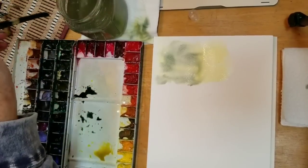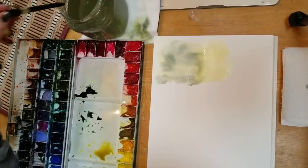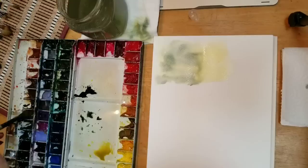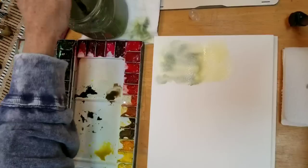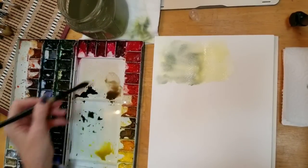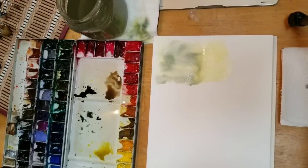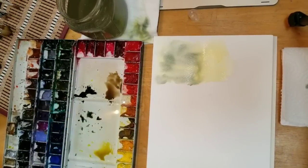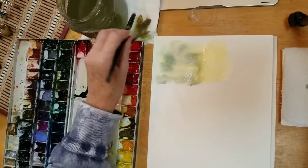Now I'm going to go to a smaller brush. I will actually keep some lighter color for the background. So let me go ahead and mix a puddle of that. Maybe some raw umber will work. Actually, I'm going to take my greenish German raw umber. Since I have a lot of green in this paper, I think that'll be a good mixture. You can use either or. This is just a little bit cooler than regular raw umber, and I like the cool color that it gives me.